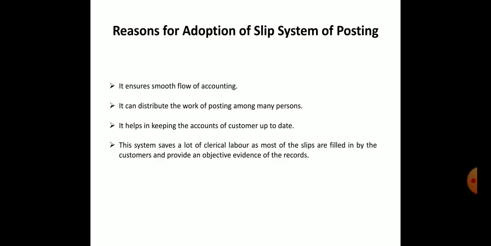So, reasons for adoption of the slip system of posting. As we know, when we go to the bank, there are any number of customers coming to deposit, withdraw, or transfer money to others' accounts. In the bank, the work can be categorized into different parts. So for a smooth flow of working, we can use the slip system of posting. We can study the reasons one by one. It ensures a smooth flow of accounting.